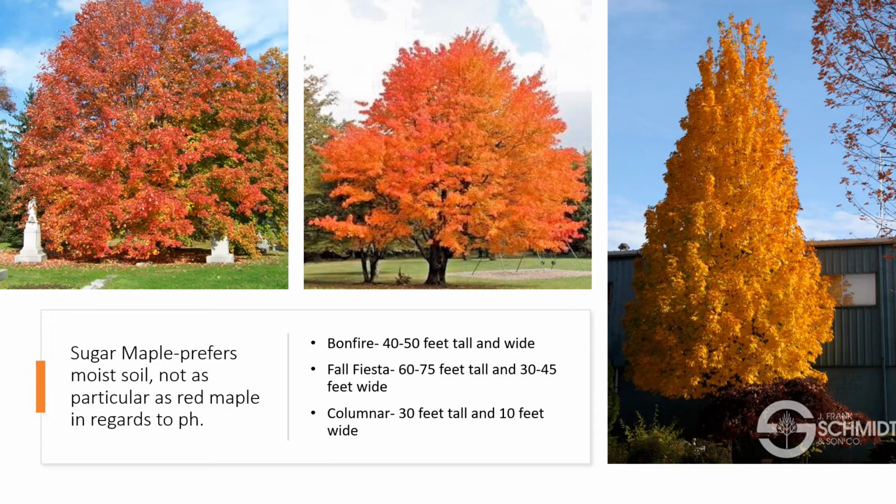And then on the right, I just want to throw some of these new cultivars out there. This is Columnar, and it is one of those selections that doesn't get real wide, so it's for a space where maybe you don't have enough room for a full size sugar maple, but you can get one of these selections here. It'll go 30 feet tall, but only gets 10 feet wide. So it's a narrow tree, but it is good for a small space. 30 feet is still a pretty tall tree, but it's not going to outgrow a location like one of these larger maples would.